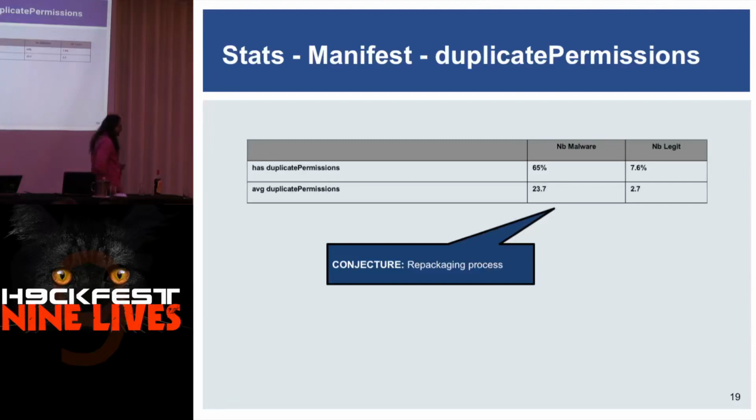And what we believe happens here is, you got a malware, now you got a legit app, you get a malicious payload, and you want to package your malicious payload into that app so that everything will run. So you take the app manifest and you add the permissions that you need for your malicious payload. You add that to the manifest, but you don't do all sorts of complicated stuff like, is this already there? Like I'm going to do a set and it's going to remove the duplicates. You just put it there, and if there are duplicates, the system doesn't care. It works anyway. So we believe that this is an artifact of automated repackaging of malicious payloads into normal Android applications. And there's a lot of duplication.